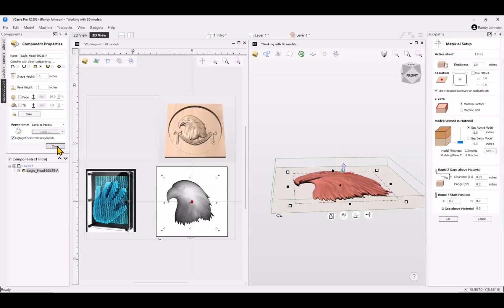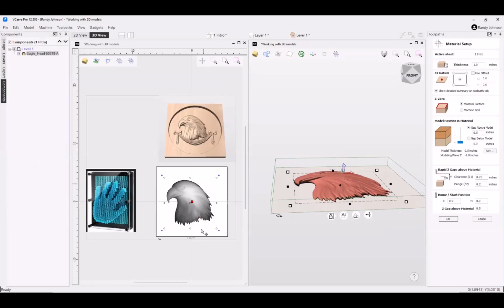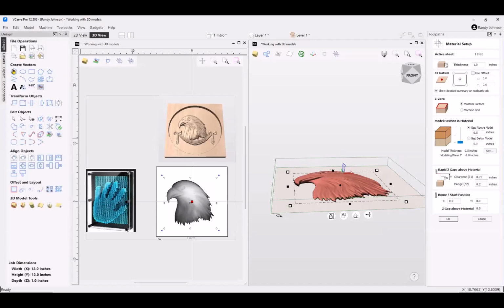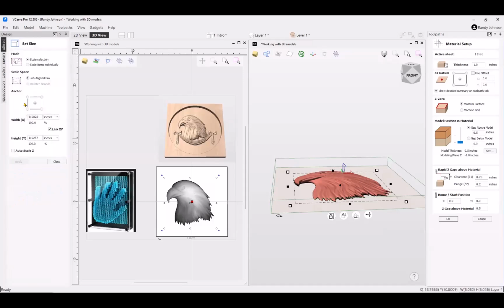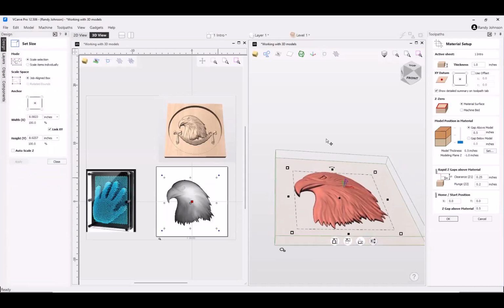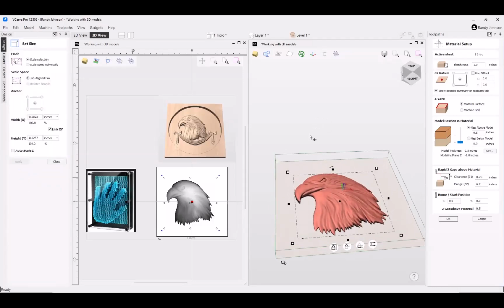And then if I want to do some precision sizing in the X and Y direction, I could go to my main design window and open up the set object size. This shows me my object. Now, when you're dealing with 3D models, you have this option down here to auto scale. If you want to proportionally scale the thickness with the XY dimension, you could leave that checked.